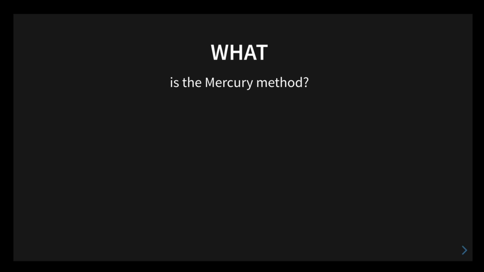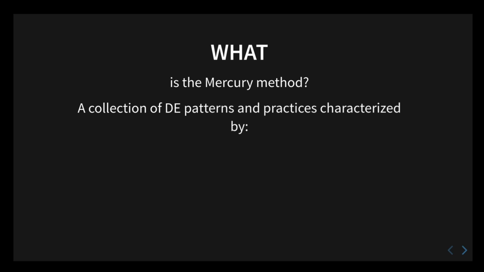In my day-to-day work, I use what I call the Mercury method to build data pipelines. And in my instructional content, we'll be talking about building data pipelines using the Mercury method. So it's fair to ask, what is the Mercury method? The Mercury method is a set of patterns and practices in data engineering that I've developed over the years, along with an open source toolkit called Mercury, and you can look that up on GitHub.